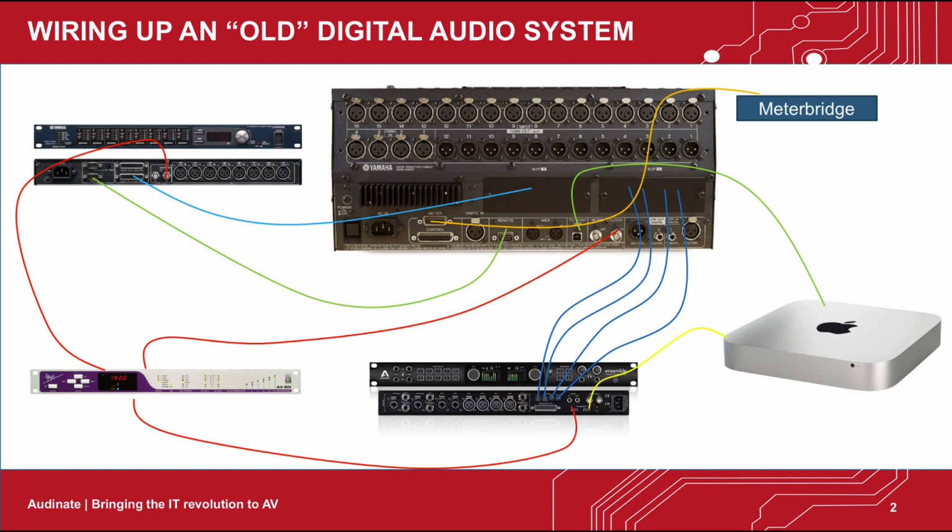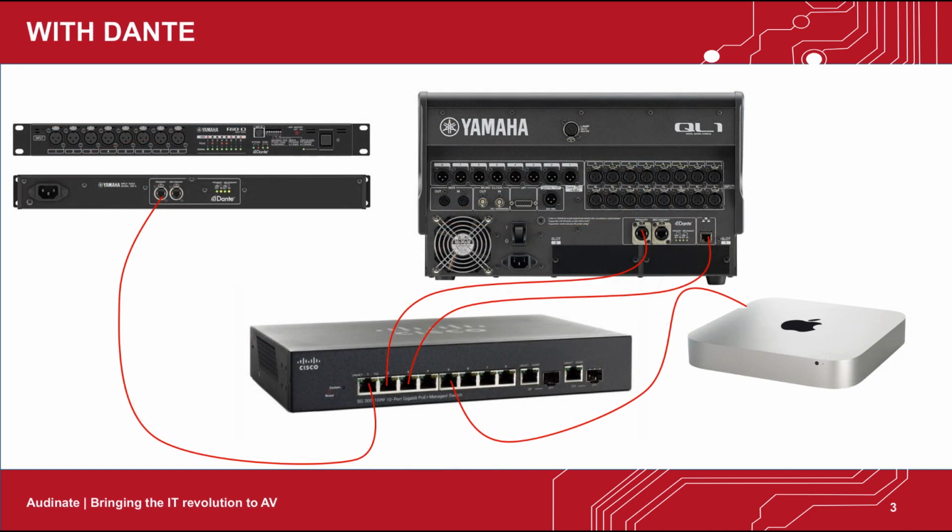While having one cable for each function might help us keep track of what everything is doing, it's certainly not the most economical or the tidiest solution. But for a Dante network, all we do is this. All functions from the previous example are now on fewer and less expensive cables.